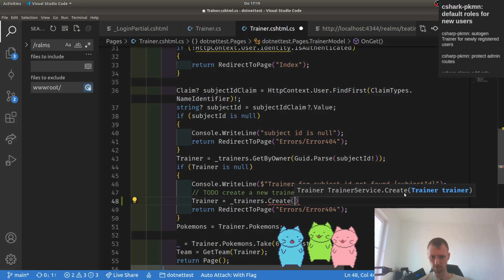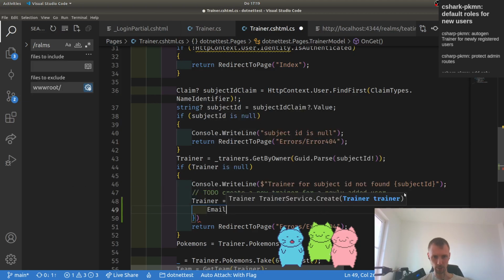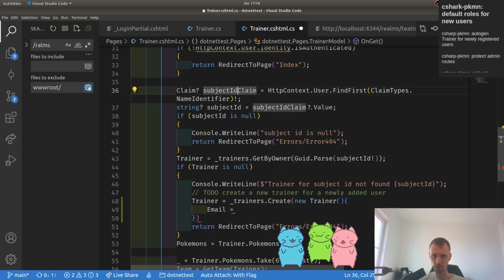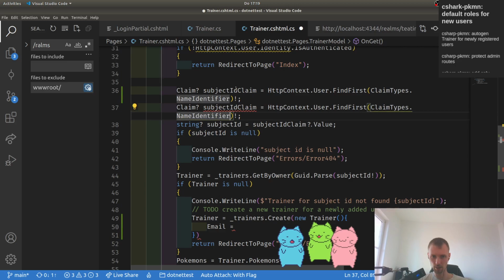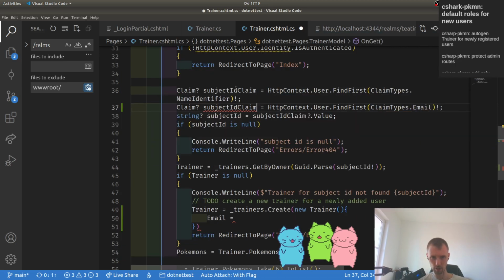This is fun. Trainer, active team ID, it gets an email. I actually don't think we need the email anymore, but we can pick the email probably.